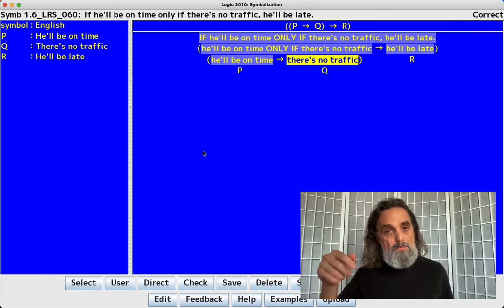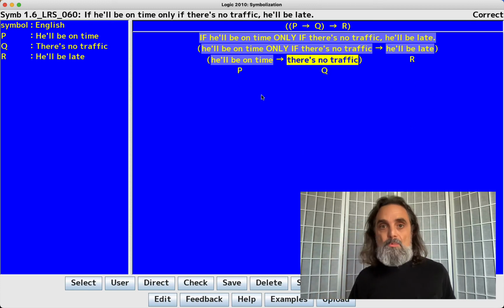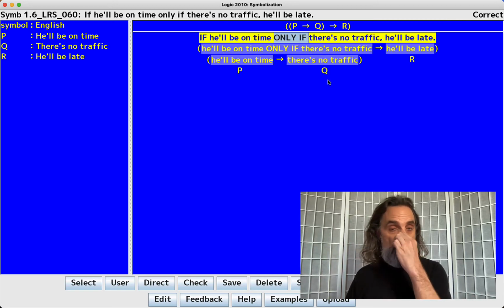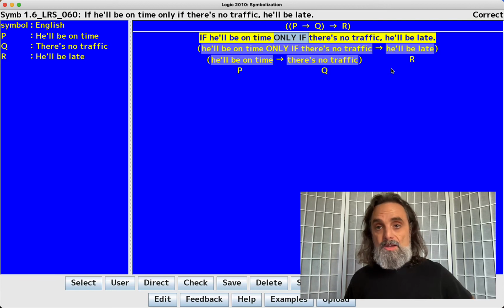So the big stuff actually was we went in multiple steps here, and we had to do some thinking before we actually entered anything into the program. What thinking would we do? We found this logical vocabulary, and then we figured out which of it we should symbolize first. Well, we symbolize the main operator of this English sentence. So we figured out, is it the only if or the if that's the main operator?